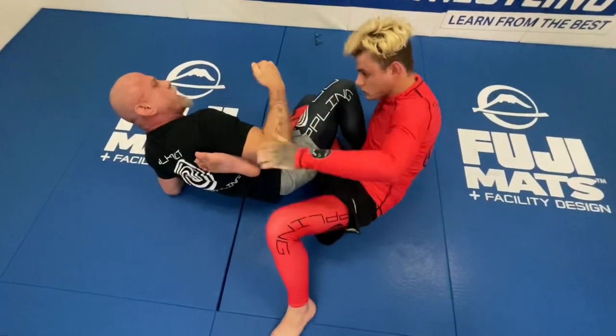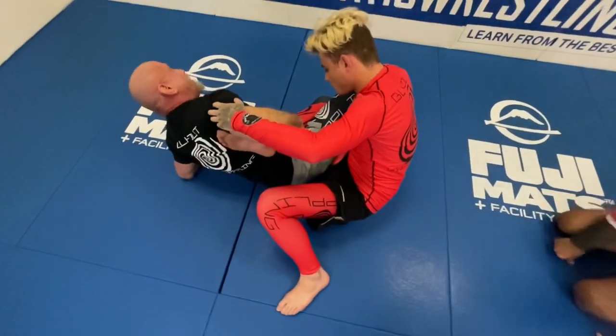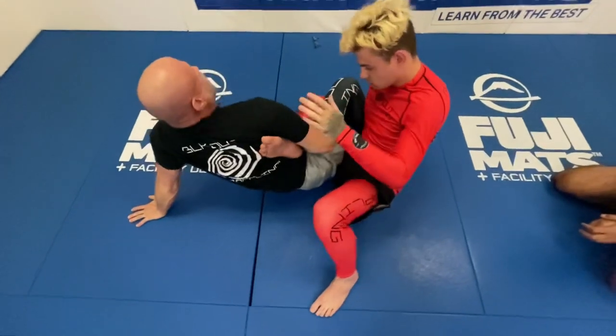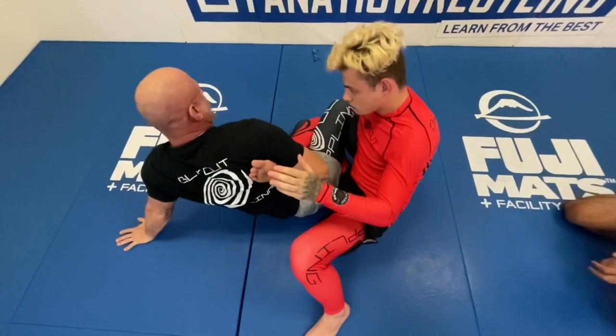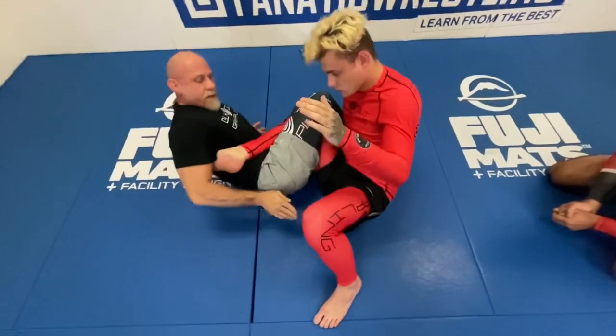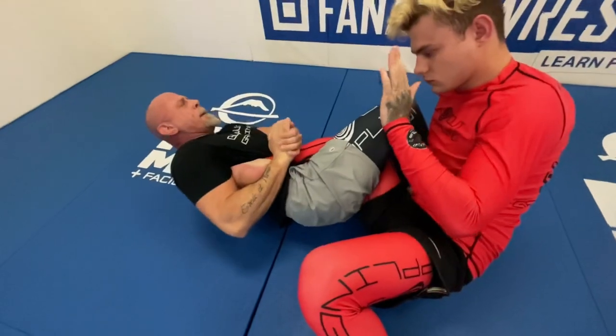If they don't tap, he's going to try to come up and get after my back — that is just traditional. I shoot my butt out, boom, punch through. Straight ankle — classic catch, you know. But if it's not enough, I'll fall back here and get the heel, set it tight and pop it.